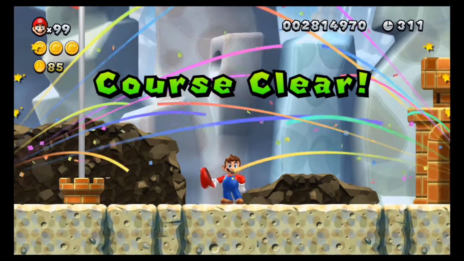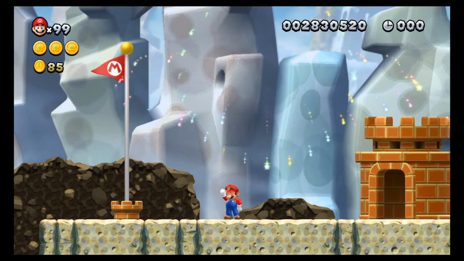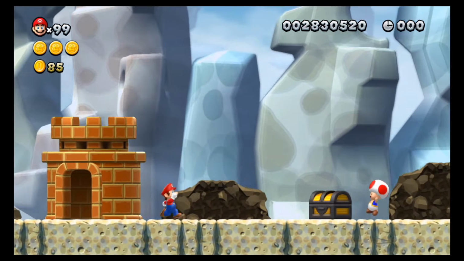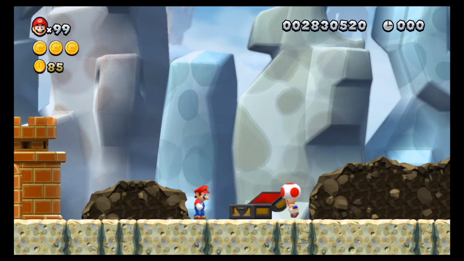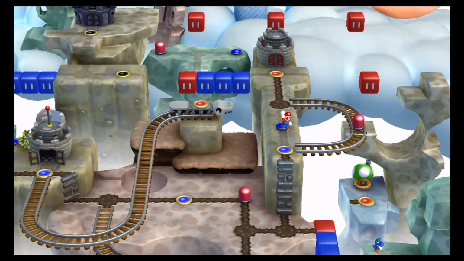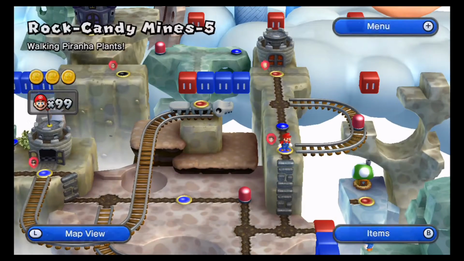And there we go, that concludes Walking Piranha Plants, and we're pretty much done with quite a few secret exits in this world. Although, from what I've heard, it contains 2 secret exits in Rock Candy Mines. So, yeah. Do we get a notification? You've completed a course in 100 seconds or less, meaning that you beat this level in under 100 seconds. So yeah, how about that?